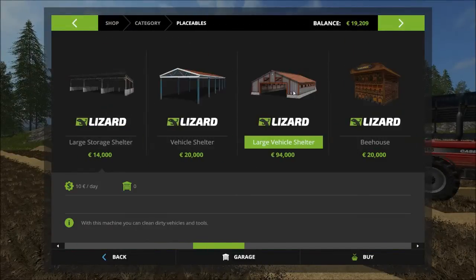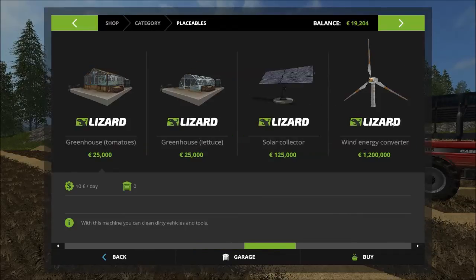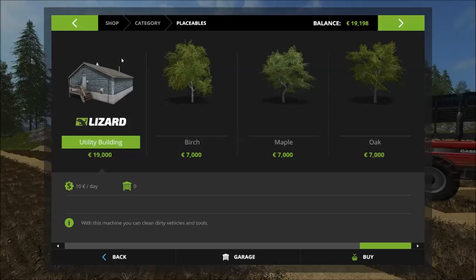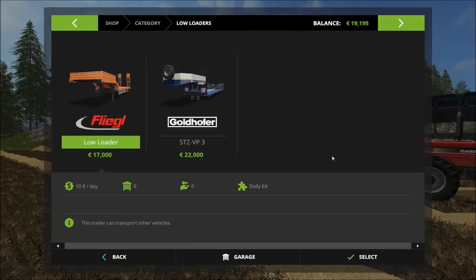And then we also have these things, which is kind of cool, where we can build extra building shelters. We have the bee houses, the greenhouses, just like we had previously. We have the solar collectors, and we also have some new decoration buildings. So we can probably make our house, I think, which would be pretty cool. We also have some of these vehicles. I have not yet figured out how to use this vehicle.